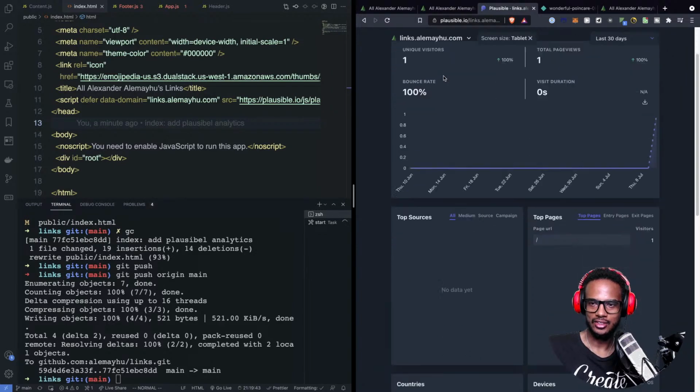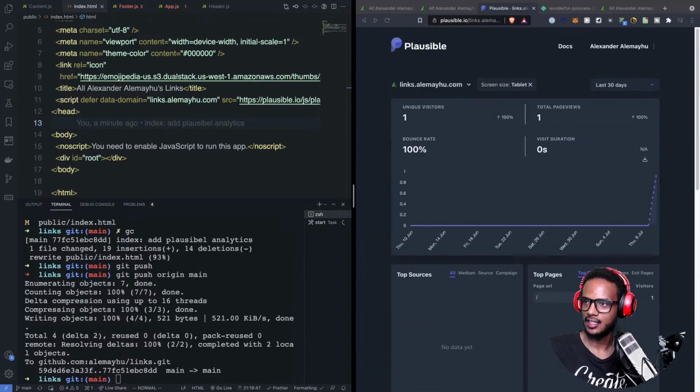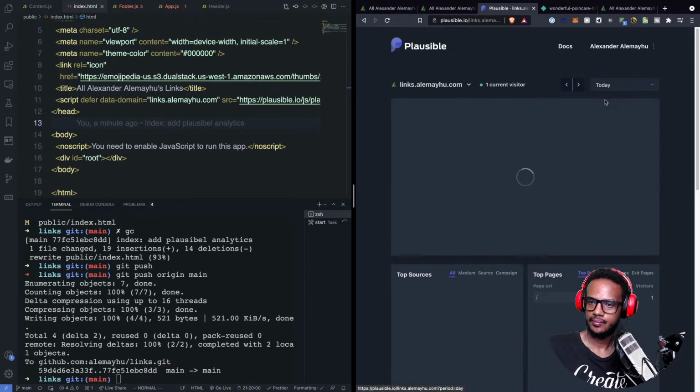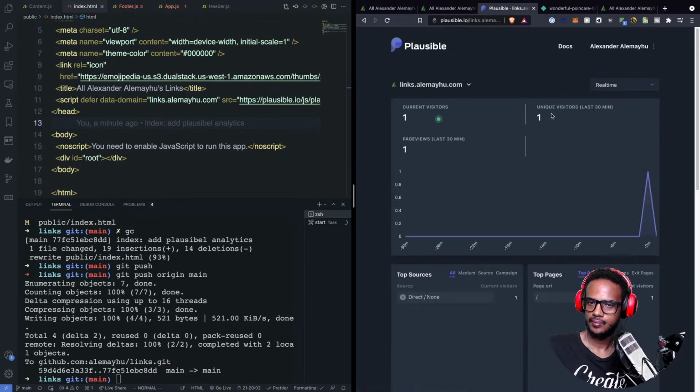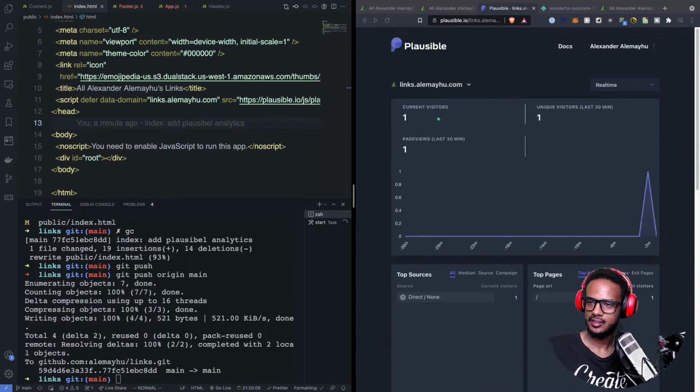Let's actually try to see if it has any real time. I'll visit the site here on a second monitor. Yeah, so this is me. It looks like it's treating my monitor as a tablet.